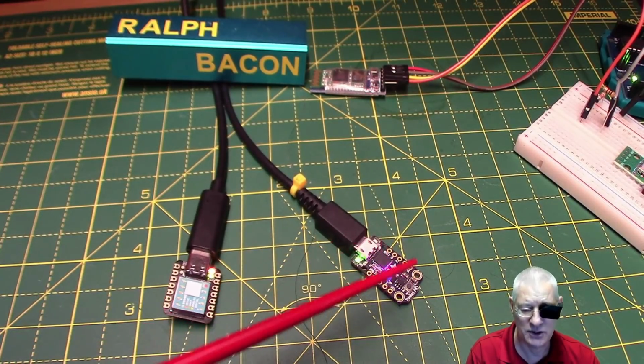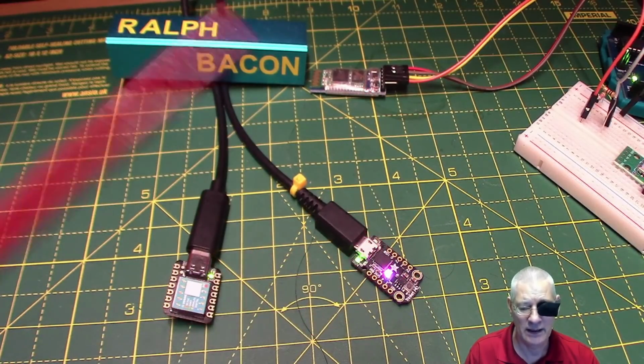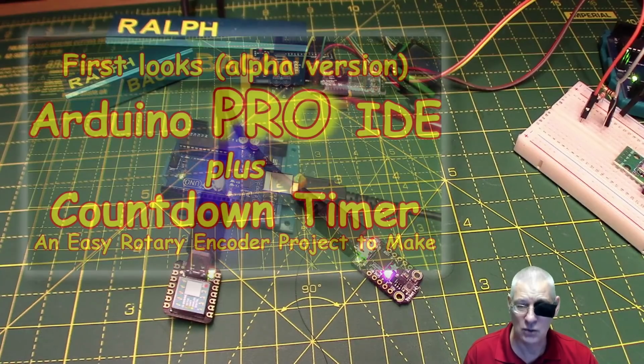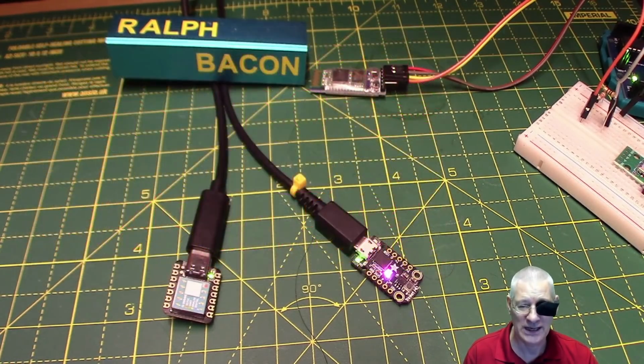Now the Adafruit one is very well documented and tells you everything you can do about it. But that's not the reason I'm looking at the SAMD21, not just because it's a more capable chip. If we hark back to a previous video of mine when we were talking about the new Arduino PRO IDE, now if you remember I did a video on that and I said it's 0.03, and within 2 days of me releasing that video, it went up to 0.04.